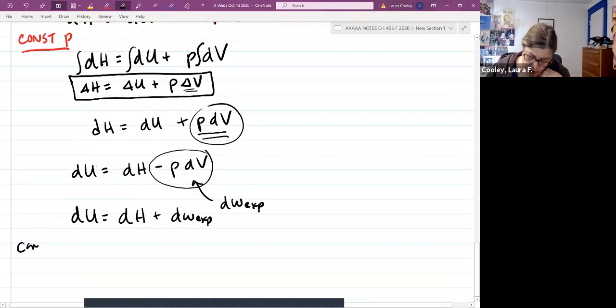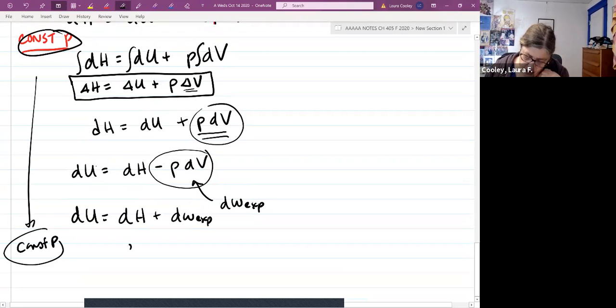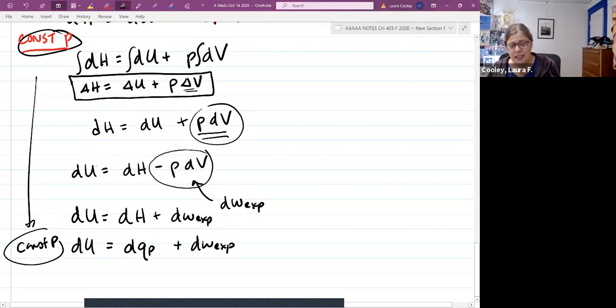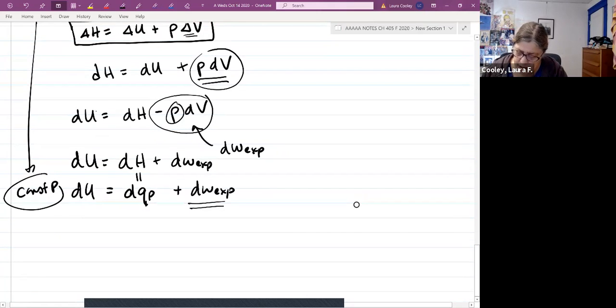Because at constant pressure, which I've said already, this dH is dQP. We took that definition of enthalpy and merely said constant pressure. The dH we already know is dQ at constant pressure. It's the heat that flows at constant pressure. And the constant pressure allows us to take that out of the derivative. And so it looks an awful lot like the work of expansion minus PdV. So we basically have the first law.